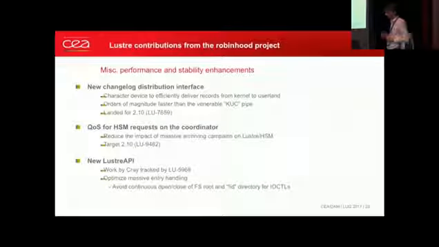We are not only working on Robinhood, but also on Lustre for the good of Robinhood. We have done different work; these are a couple of examples. We have recently replaced the vulnerable proc subsystem by a character device. So instead of being able to read up to 100,000 changelogs per second, Robinhood or any changelog reader can now read an order of magnitude more. This has landed into 2.10, so it will be available soon.